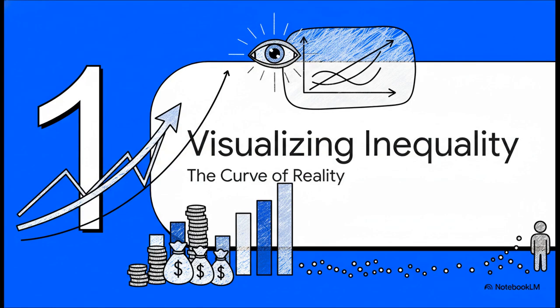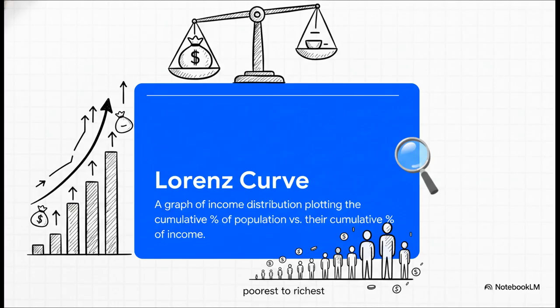All right, first up is the graph. It's called the Lorenz Curve, and its whole job is to take this fuzzy idea of inequality and make it something you can literally see with your own eyes. Okay, so what exactly are we looking at here? Just imagine this. You line up every single person in a country, from the one with the lowest income all the way to the one with the highest. That's your line across the bottom, the horizontal axis. Now the vertical axis, that tracks the total share of income. So as you move along that line of people, you're basically asking, okay, what slice of the country's total economic pie do all these folks have combined?